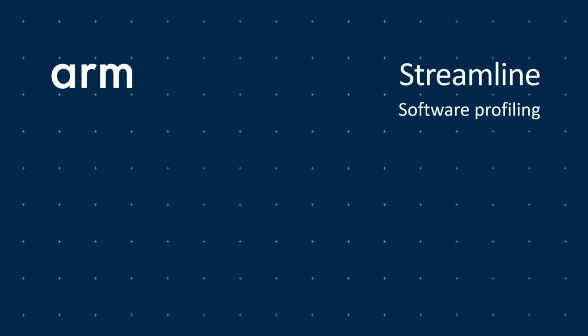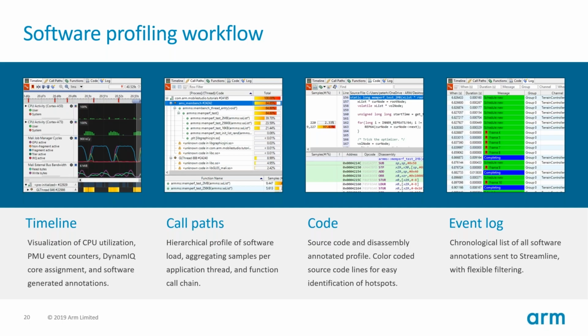The first thing you might need to look at is the software load aspects. You have a CPU-bound scenario. How do you go and profile that in more detail? Streamline is a native code profiler. It takes PC samples every millisecond and over time can build up a statistical picture of where your process is spending its time. So you can see this initially on the timeline, which we used in the triage phase to see which processes are busy, which threads are busy, and whether the CPU load is indeed a problem.